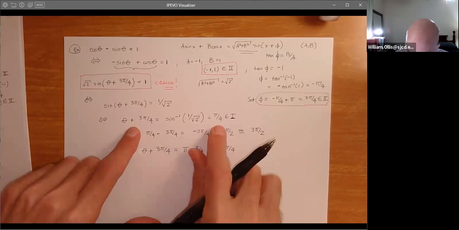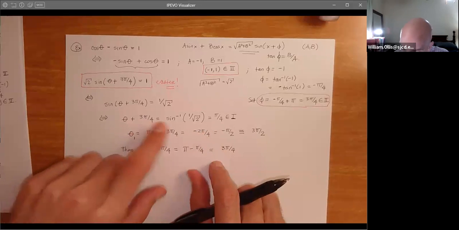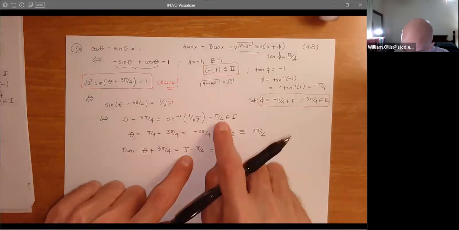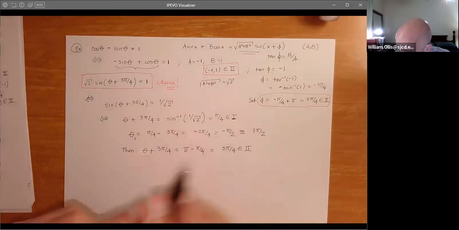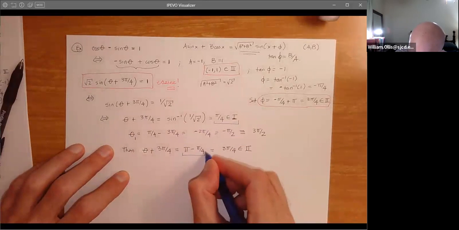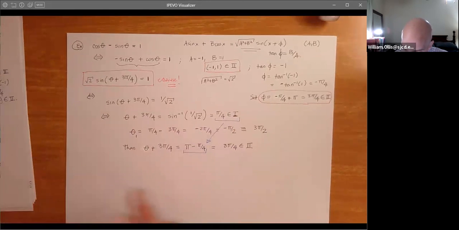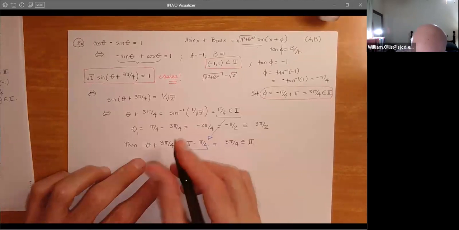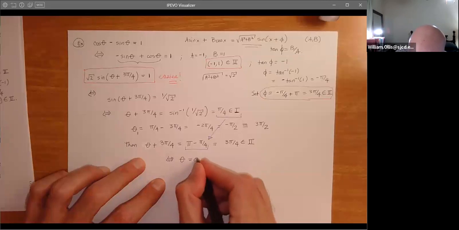So again, when we look at this, we're thinking, okay, we have theta plus 3 pi over 4 equals pi over 4. This is in the first quadrant. And then we use Professor Ron's lemma on this one to get the second quadrant. So again, from here, first quadrant, second quadrant, using Professor Ron's lemma. So this is how these are attached. And so then what we can see is that the 3 pi over 4s will absorb. So this will just say if and only if theta equals 0.